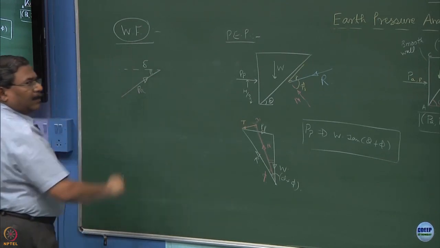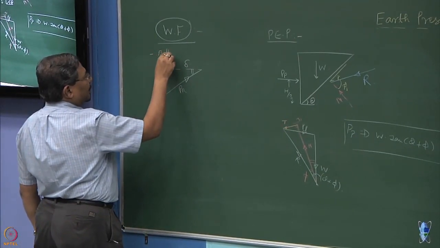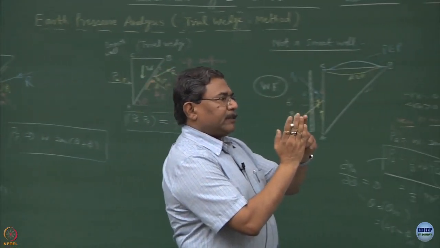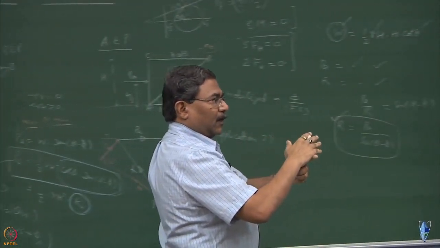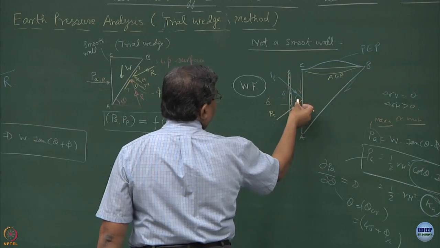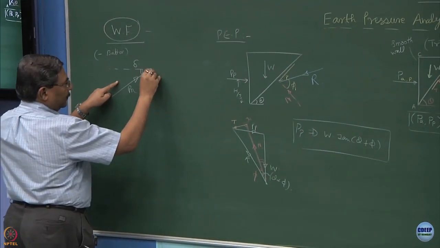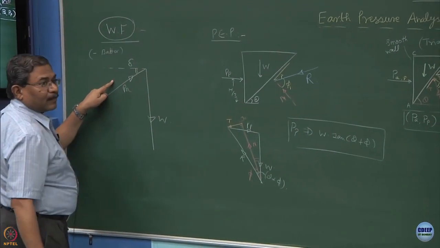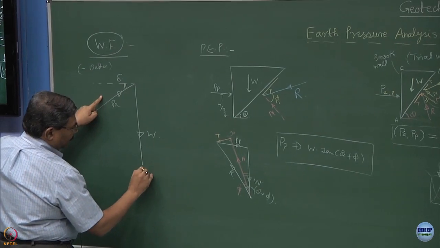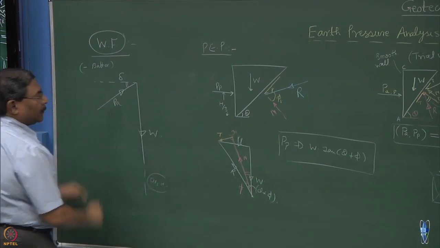We call this a negative batter. This is known as negative batter. This is the word which normally we use in civil engineering practice. Inclination, which is in the negative direction, battered negatively, defines the slope of that particular line. So, this is the normal. We have a negative batter delta, PA is done. What about W? Even if I am having QSH and everything, that will come over here, it gets added up to this. So, you may add QSH, whatever, all these things. So, this is the effective load, this is the reaction.